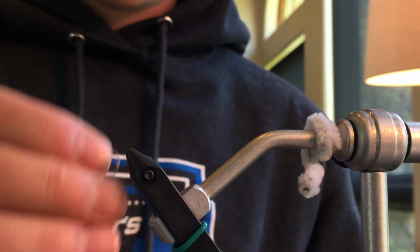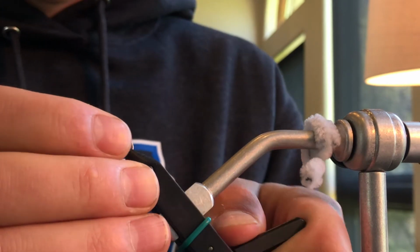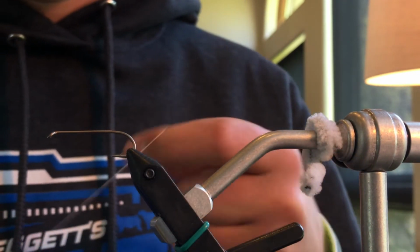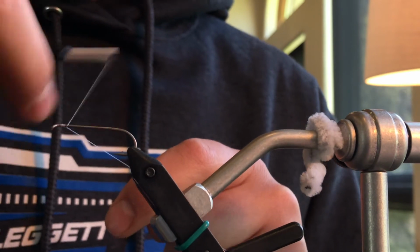So here we go. Okay, so you're going to put your hook in the vise, clamp it down so it's secure, and then start your thread wraps at the eye, work your way on back.